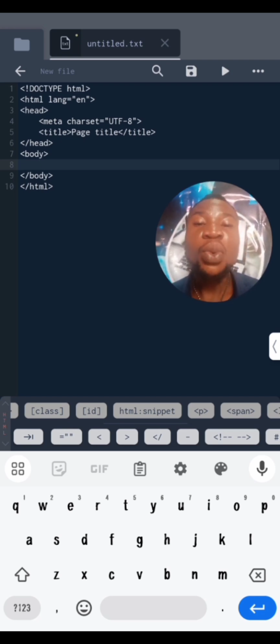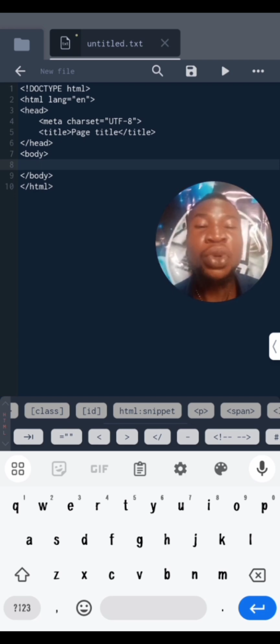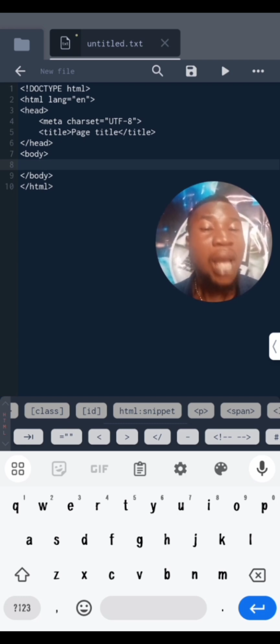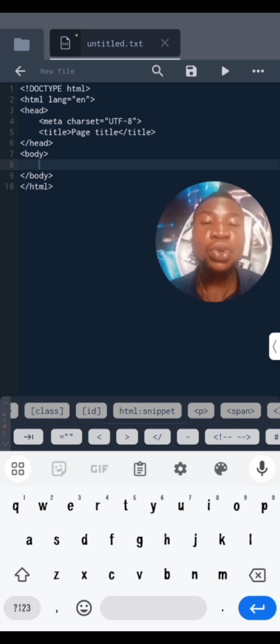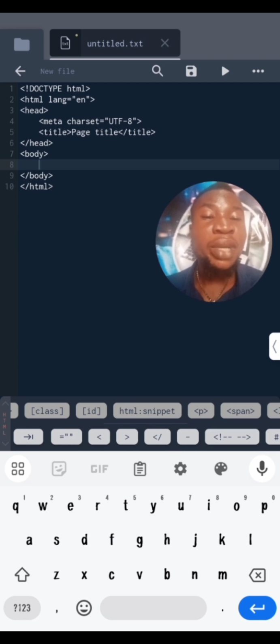Share it with as many people as possible who need knowledge on coding. This is how to start your coding journey. If you don't know what to do and you want to start coding, you just need a smartphone; this is how to start the journey. There's no magic. It is very simple, guys. And I promise you, I'm going to make everything very simple. I'll be flexible and make sure everything I'm doing here is very plain and simple.